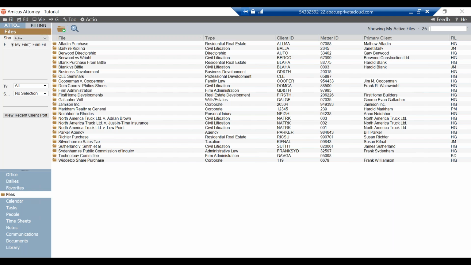You'll see here on the far right as well, it's going to capture the appropriate operator as well as the primary client. All this information can be filtered by billable, by case code, so the type of case, as well as by the responsible attorney.